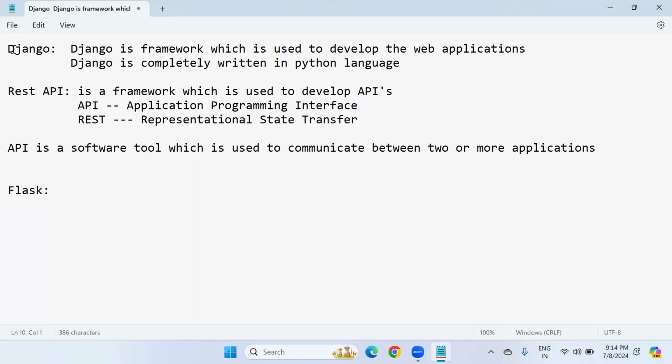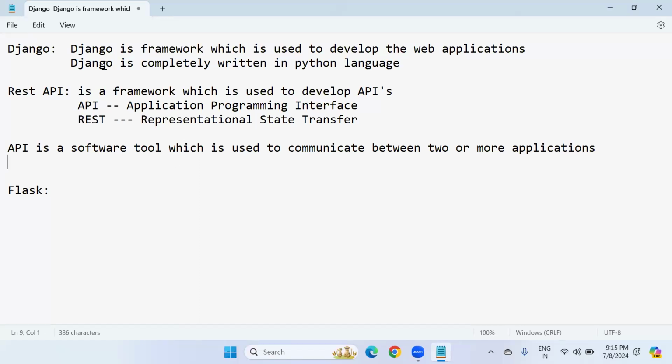So using Django purely, we can develop a web application. But once you are ready with your web application, the ultimate goal of developing a web application is what? We can provide services to your targeted customers. Customers can use your web application, but while using it to fulfil their transactions, they need to communicate with other applications, for example to make the payment. So that communication is compulsory. For that communication purpose, we have to generate what? An API also for your web application.